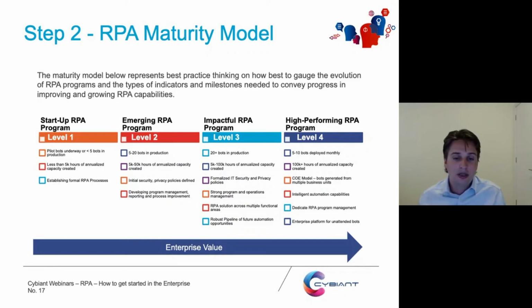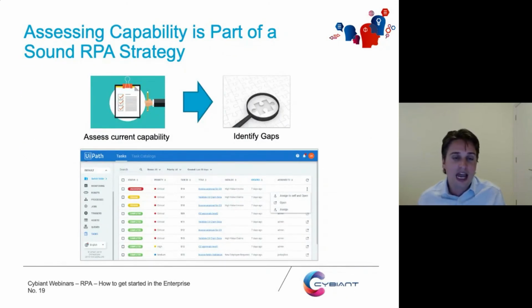The RPA maturity model that we've discussed on this phase is actually something that you can measure. So before you get started with any kind of implementation, what we typically recommend is to assess your current capability and identify a number of different gaps. For instance, there might be a knowledge gap, or there might be a lack of written down process documentation, or there might not be clarity on how a particular workflow is being executed in the long run. All of these things are aspects that you can identify. And in order to get started with a successful RPA project, these are some of the key things that you would need to address.